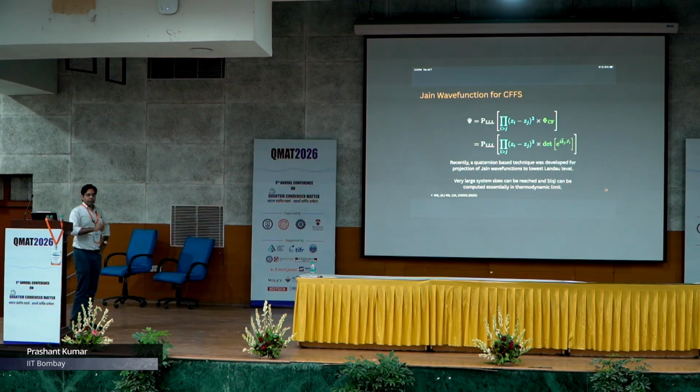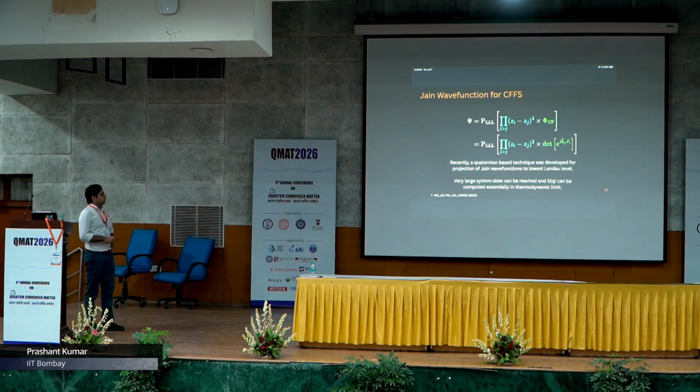For the microscopic computation, what we do is we take the Jain wave function for the composite fermion Fermi sea. It is of this form. You take the Jastrow factor, which builds in correlations, and you multiply by a non-interacting Slater determinant for the composite fermion wave function. These are all many-body wave functions. This is the electron wave function. This is the non-interacting composite fermion wave function, and this is what builds interactions into it, and ultimately you project things to the lowest Landau level. For us this phi CF is simply a determinant of plane waves.